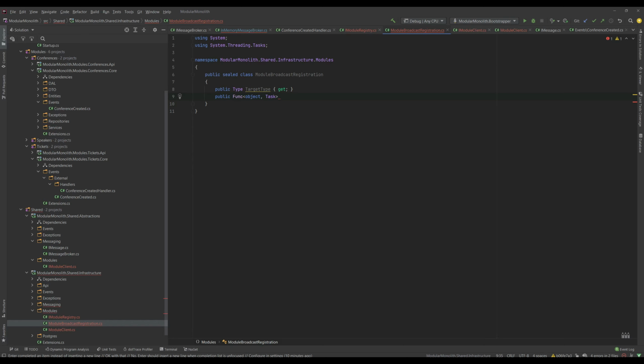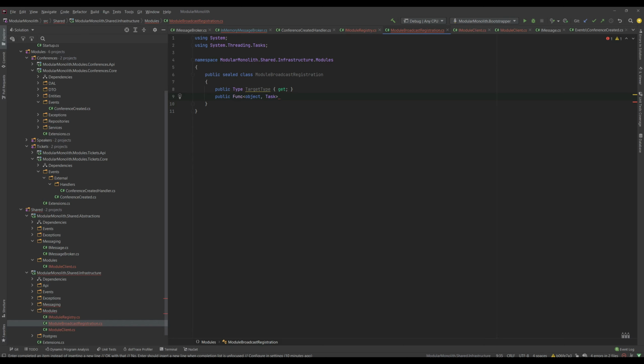But yeah, let's just call this handle. And our key, which will be string, and our key, which will be nothing more but the target type dot name. So just the name of the type.